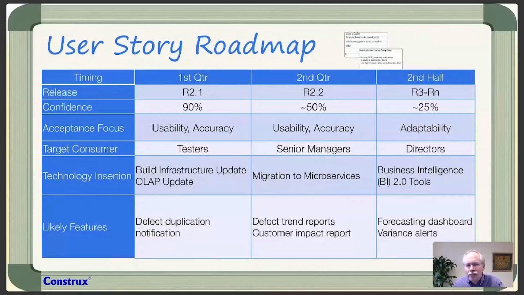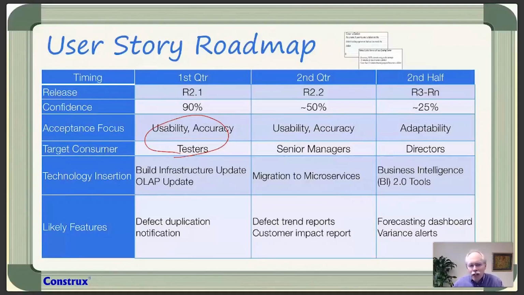So I always want to lead with the acceptance criteria and who that consumer is for that acceptance criteria, right? Those are sort of paired up here. These two areas right here are really paired up, saying, for this consumer, here's what we're focusing on, the acceptance criteria. And then underneath that is the technology I think we're going to be using to drive that acceptance criteria. Here's the technology that allows us to get better on that area. Technology is always a driver of acceptance criteria. That's why we bring technology in. We don't do projects for technology's sake. We do it because it allows us to do some function for the customer better than we've ever done it before.